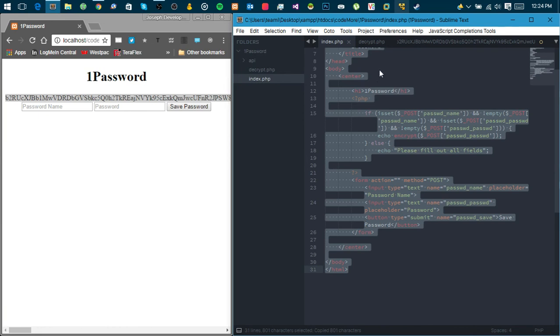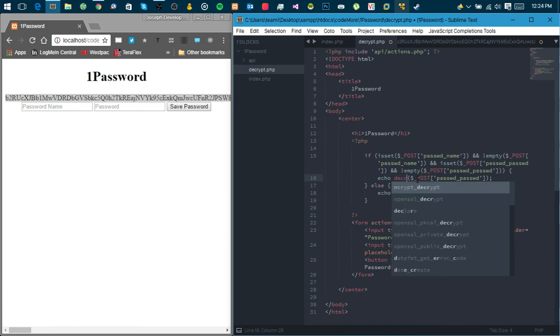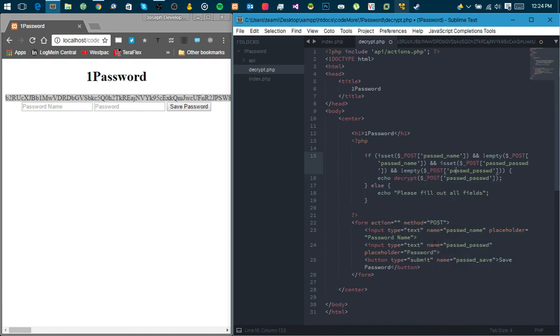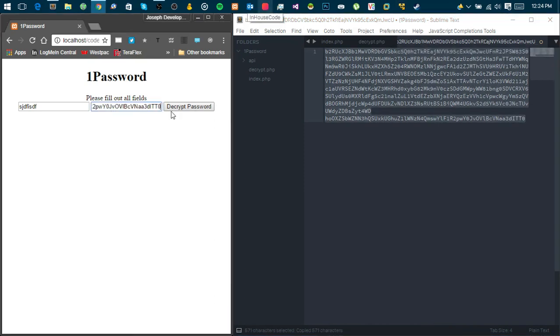We'll just copy and paste this whole file here. And we'll just set this to decrypt. And decrypt password. So what this should do is over here we go decrypt.php and see it's got decrypt password. We'll just do that. We don't want to actually do that. We want to copy and paste all that. Decrypt, and it should give us password, as you can see. That worked perfectly like we want it to.